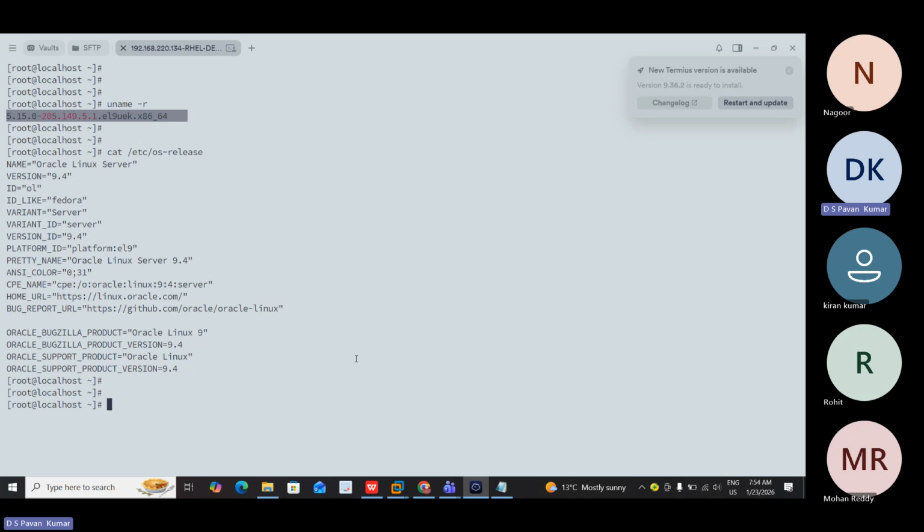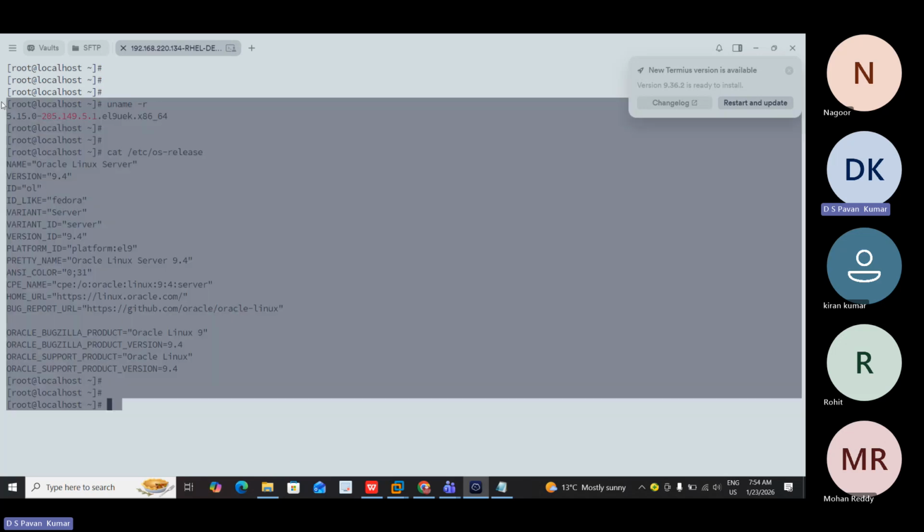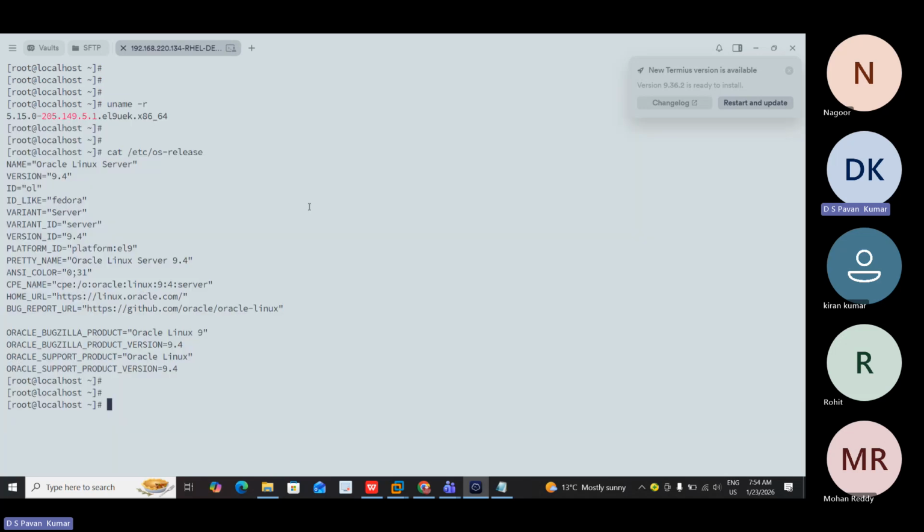Most of the time, people will ask interview questions like this. What is the current version of the operating system? You can convey that we have 9 and 10, but in production, as per the company's need, we are using version 7, 8, or 9. And what is the kernel version? If you are using version 9, it is 5.x. If you are using Red Hat 5, it will be 2.x.